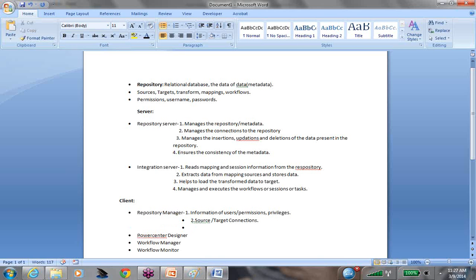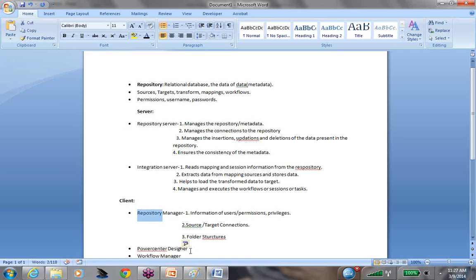And apart from that, it also has the details of folder structures, how everything will be managed from the source side or the target side. All those details will be saved in the repository manager, right? I'm making it easy for you to go through later. Yeah. So these are the basic functionalities of the repository manager.